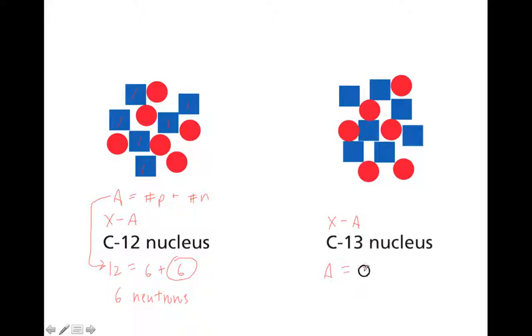All right, so now carbon 13, that means it has a mass number of 13. So 13 is equal to the number of protons. And what's the number of protons here? Well, you can count the 6 spheres, or you can say, well, it's carbon, so it has to have 6, plus the number of neutrons, right? Okay, is it obvious that that's 7? Look at this. 1, 2, 3, 4, 5, 6, 7. Okay, 7 neutrons in carbon 13. Well, carbon 14 also would have another number of neutrons altogether. All right, so you can figure that out, I think, perhaps on your own.